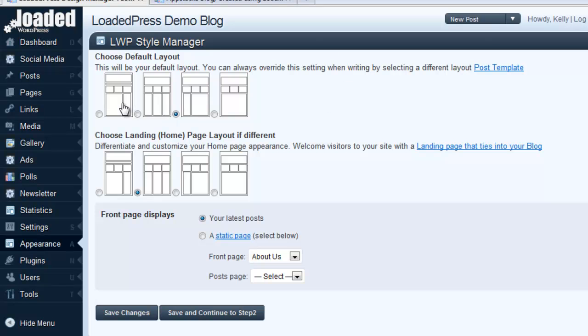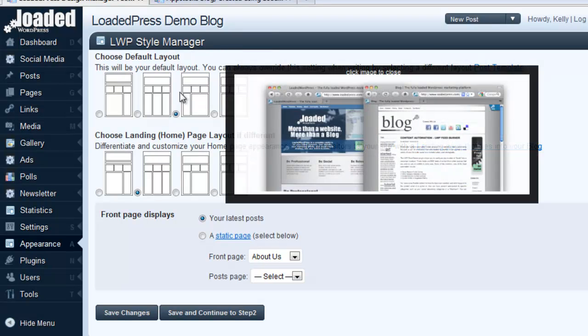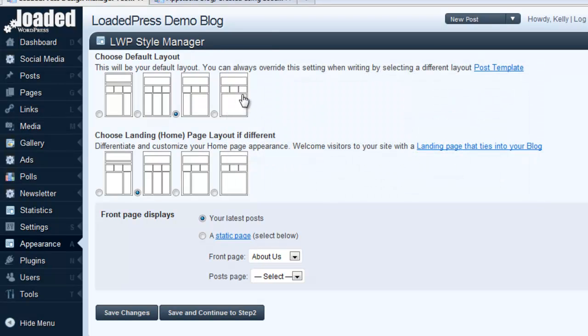As a starting point, you can choose your default layout. This is the page layout and areas that you can use on your website that determine where your header, menu, and any widgets, if you choose to publish them, could be, and whether you want your navigation left, right, or a 3-column layout. So by default I've chosen here a left column layout.